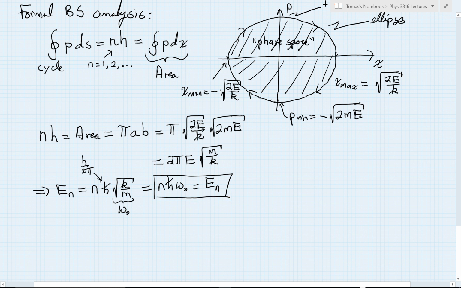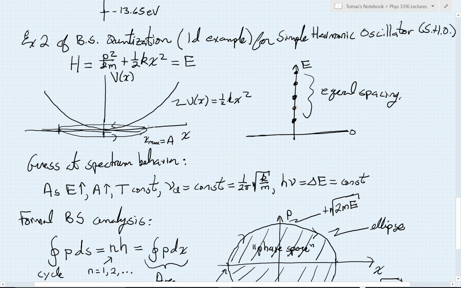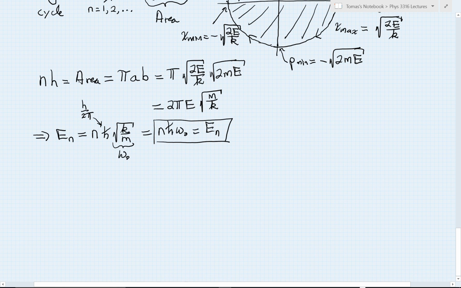Now, look at this. This is really cool because this is just h bar omega times an integer. So that means at every integer multiple of h bar omega, I get an energy level. This would be n equals 1, n equals 2, n equals 3, and they all have the same constant spacing between them. The spacing is h bar times omega naught. So our intuition that we should have perfectly constant spacing has been perfectly borne out here.